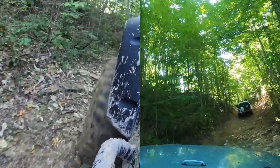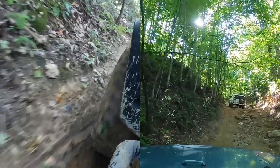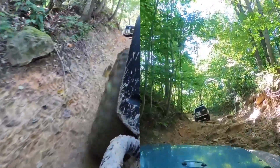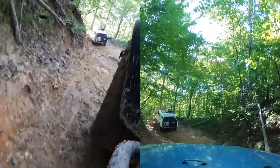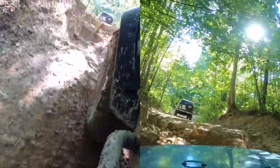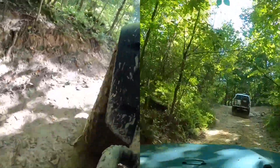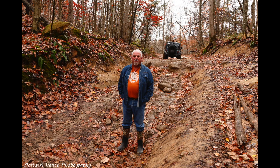Now we're coming up to the final and the biggest obstacle — it's a pretty good rock shelf that goes all the way across. If you watch the pickup truck in front of me, he's going to go off to the right side of this, and I hit it more square. Notice where he went — he went high on the right, he got up with no trouble. I could have done that but I didn't want to, so I just went straight over it. I've done it straight over with and without locker, so I can do it either one.